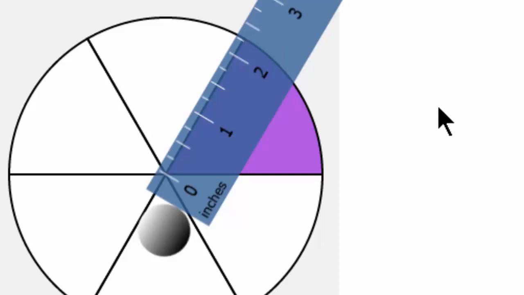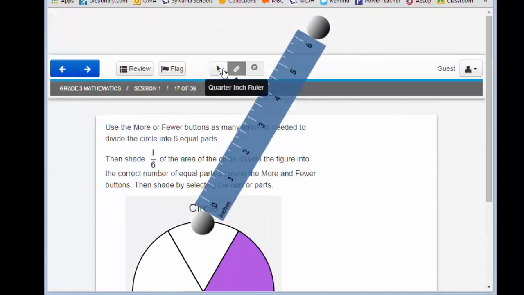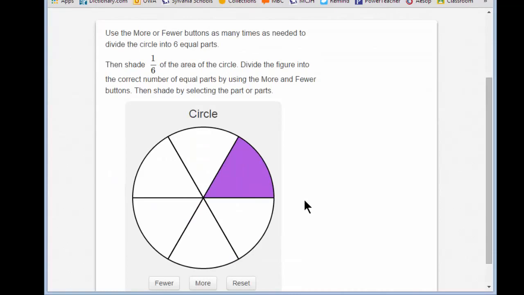What if I'm finished with it and I'm ready to enter my answer? Just like the answer eliminator, go back to the pointer, and that will turn the ruler off. Why don't you experiment with it? Why don't you try to measure a line segment and then try to measure another line segment? Maybe you could measure a short line segment and then a longer line segment. Practice with the ruler, moving it around and angling it so you can measure properly.